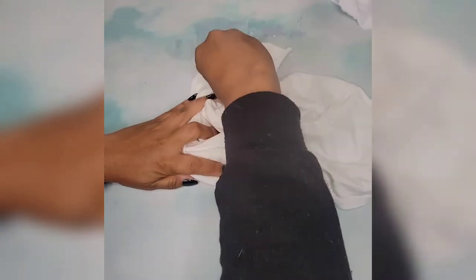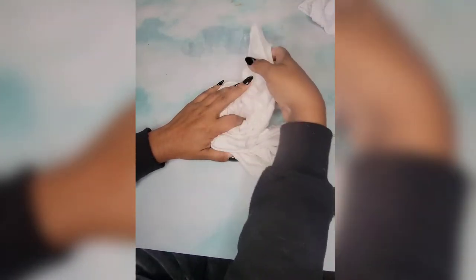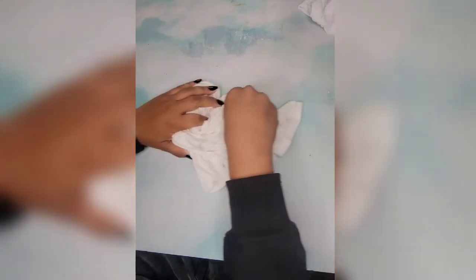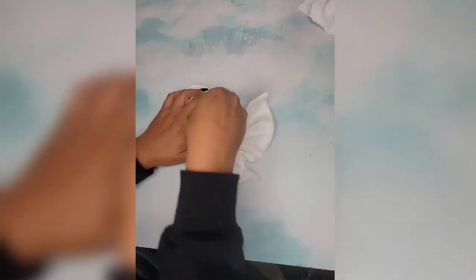Today we're going to be showing you how to do a spiral tie-dye and a spider tie-dye. So this first one right here is the spiral method, and I took the inside of the shirt, pinched it real tight, and then started to spiral it. And then I just let the rest of the shirt go where it will, following that spiral method.